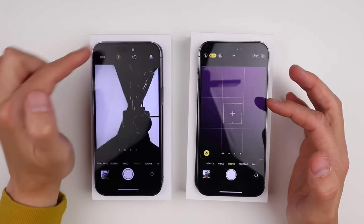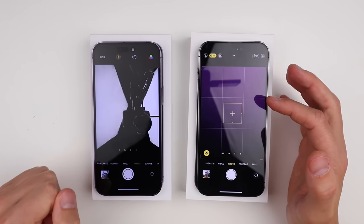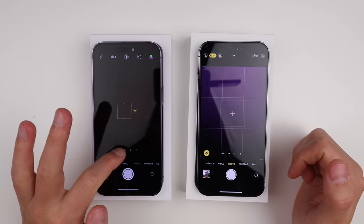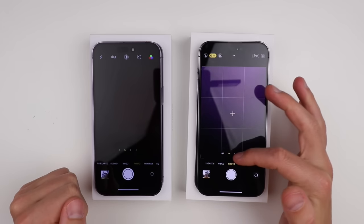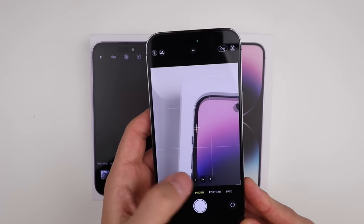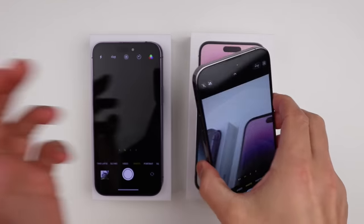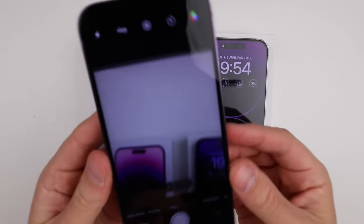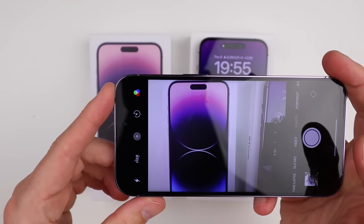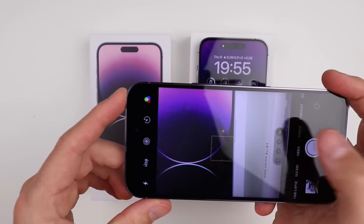It's basically, this is from the iPhone 5S, iPhone 6 era iOS. The new one looks like this. If I want to take a picture, you have the 0.5, the 1, the 2, and 3 times zoom. Every time I switch on the normal phone, 0.5, 1, 2, 3. It's a different lens. Now, if I try to do that with this phone, as you can see, I am on the 1 times zoom, the normal camera. Then I go 0.5, nothing happens. I go 1 again, I go 2, and I go 3.